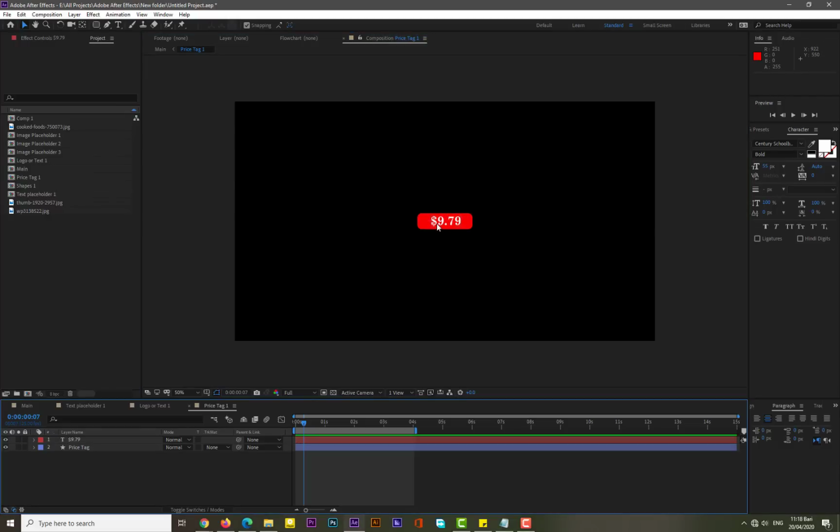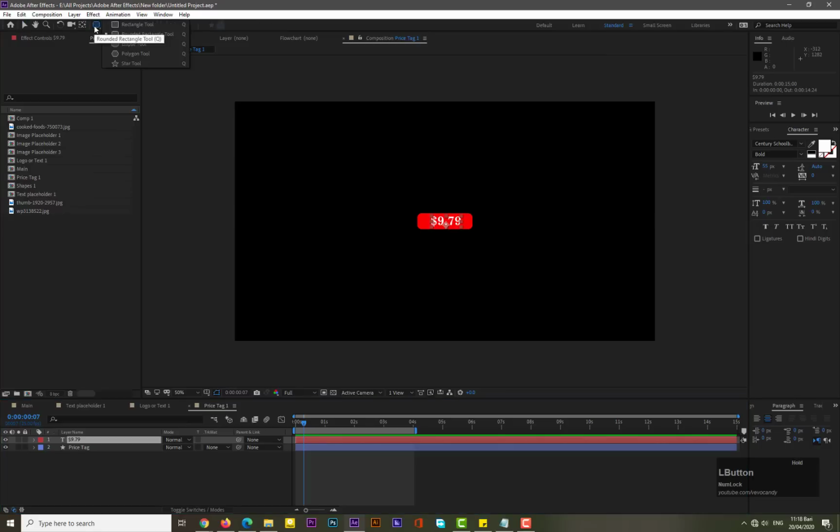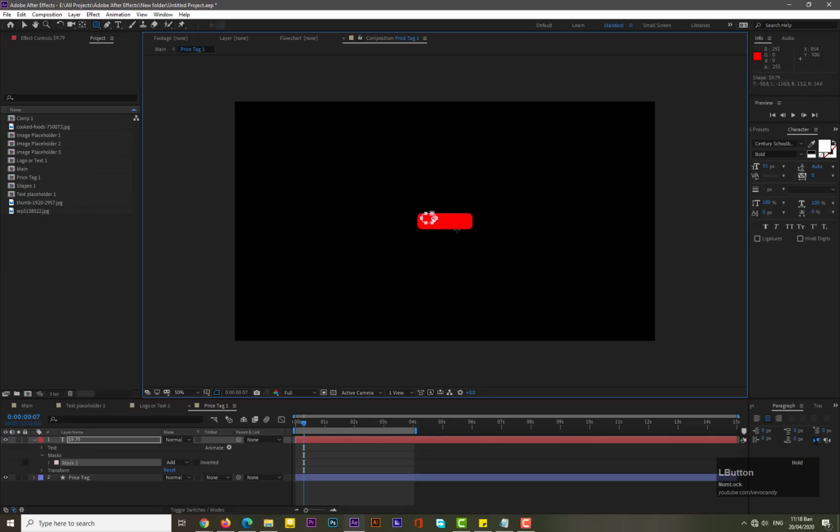Now guys, we need to add a mask over it. Just select the text layer and go to the tools panel and select the rounded rectangle tool and draw a rectangle over it like this.